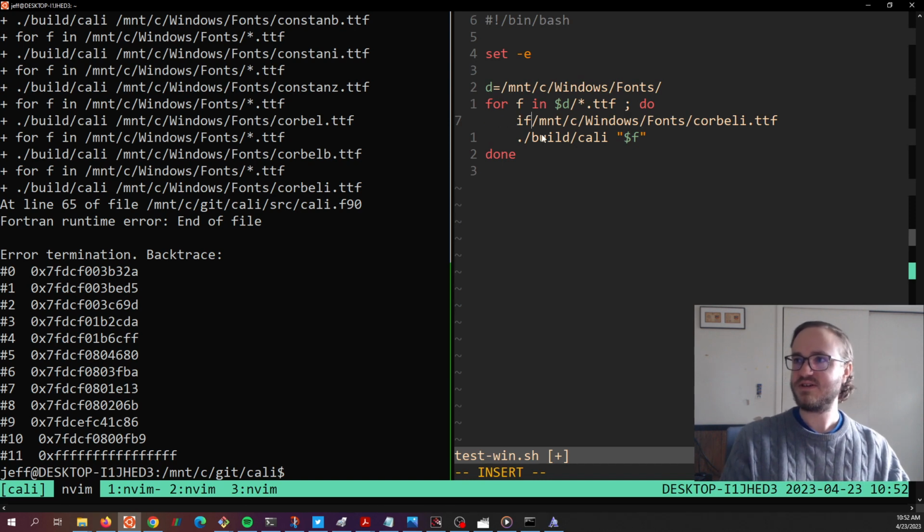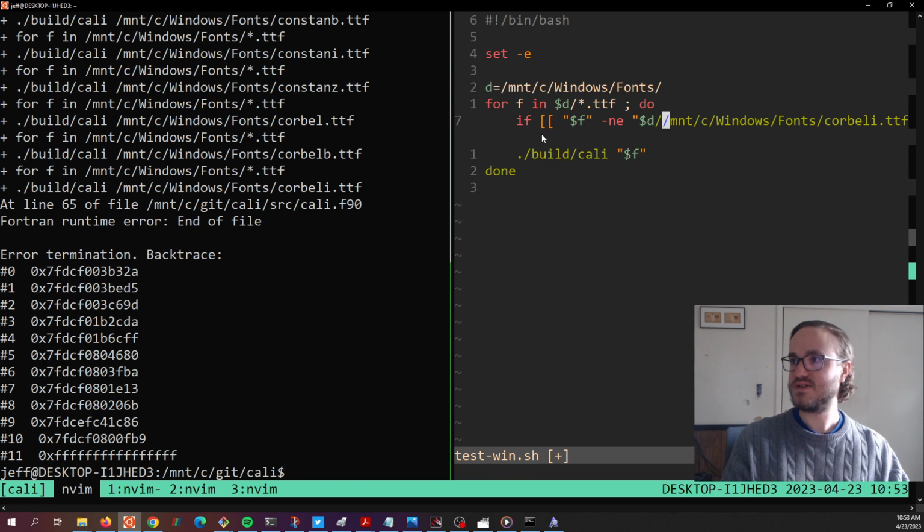So, if the file not equal the directory, well, we have the directory.